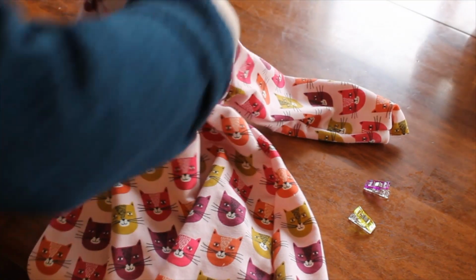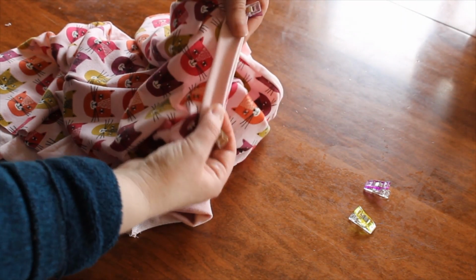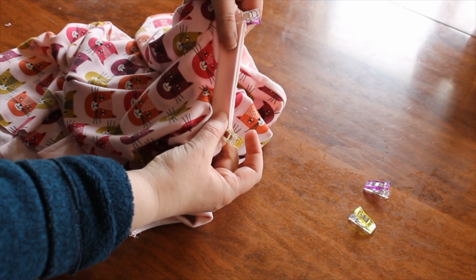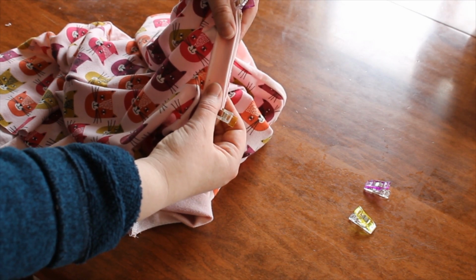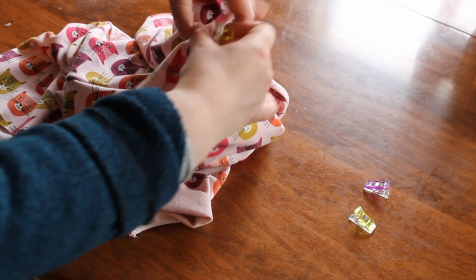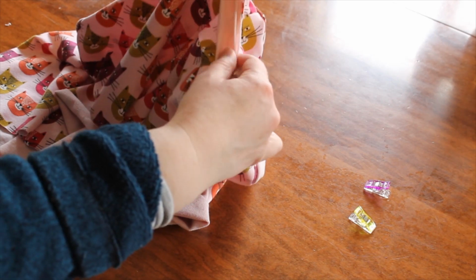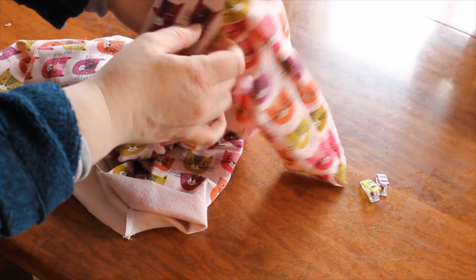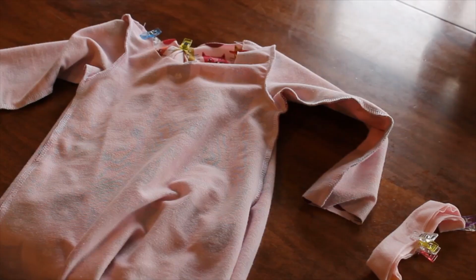So when it's like this, you're going to sew it like this. So what you're going to do is you're going to gently stretch the band so that it's the same length as the neck hole or the armhole, and then you're just going to sew. And you're going to do that all the way around, gently stretching so the band is the same length as the hole. And with an armband, if you were doing it around an armhole, you would want the seam to be at the bottom of the armhole.